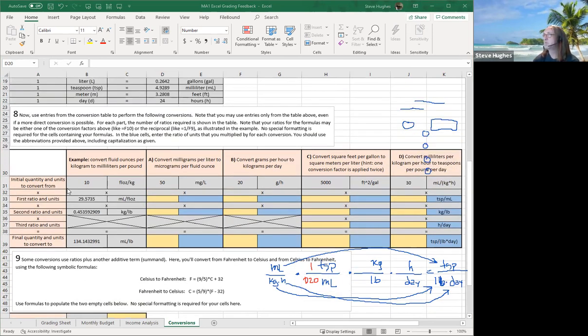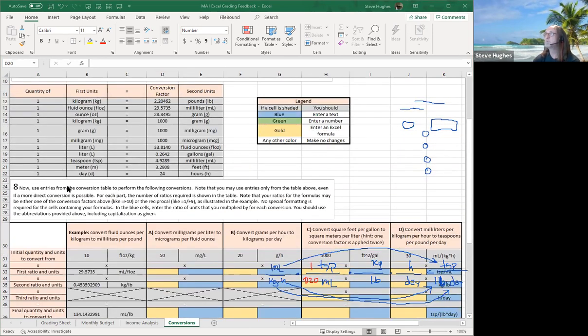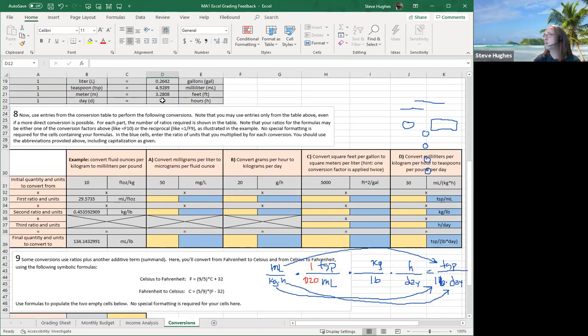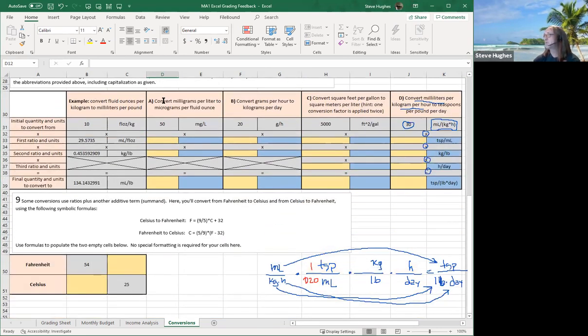Next one. Help me look for kilograms and pounds, shall we? What's the conversion for kilograms and pounds? Looks like it's the very first one right up here, row 12. What does it say? 1 kilogram is D12 pounds. 1 kilogram is D12 pounds. So beside the kilogram, I put the 1 because it said 1 kilogram. You can put A12 if you want to, but you can just put 1, that's fine. 1 kilogram equals D12 pounds.